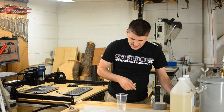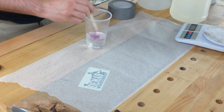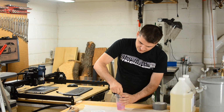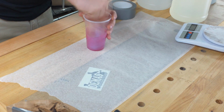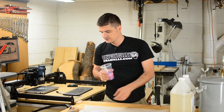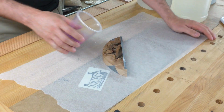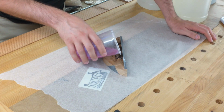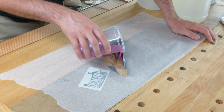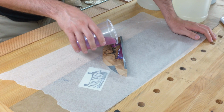So now I'm just going to add some colorant and then mix it thoroughly, making sure that it's mixed very well. Once it's all mixed and you're ready to go, you can go ahead and pour it into your mold or into your rotted piece. Now make sure that it's completely submerged and you've got no empty spots, because those empty spots will be a void in your blank.